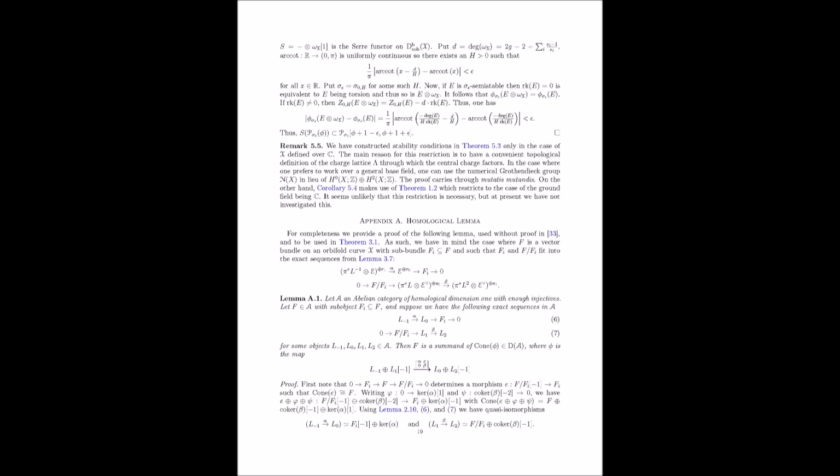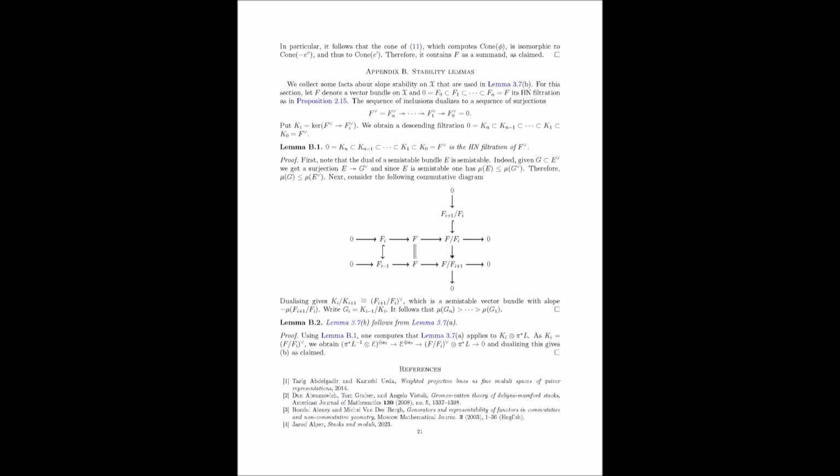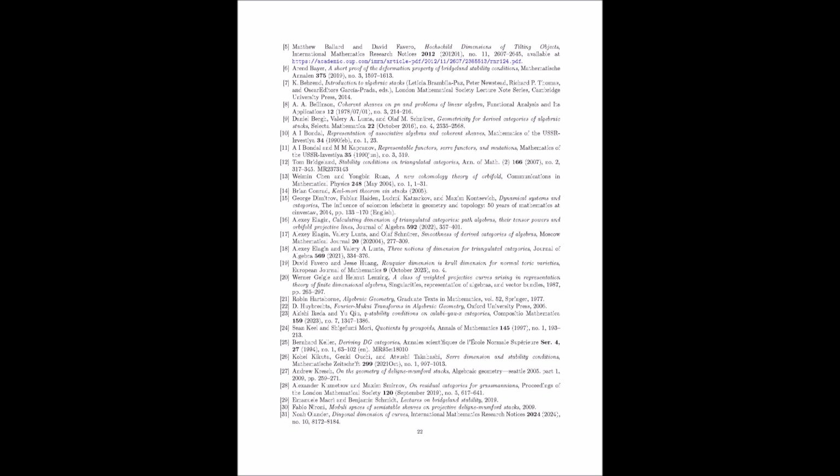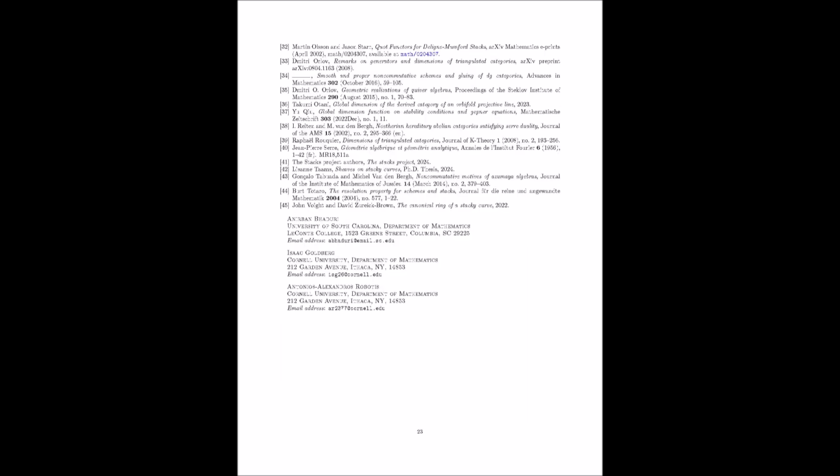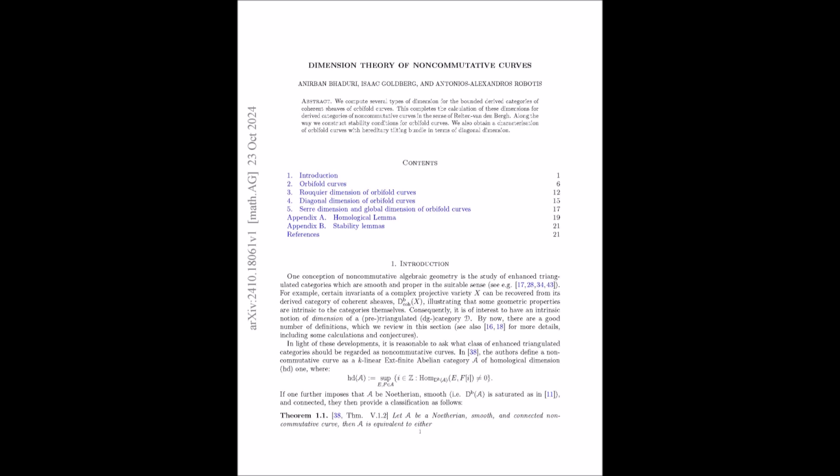Yes. They construct a family of stability conditions parameterized by 2 real numbers. Right. Showing that these satisfy a key property called the support property. Precisely. And with these stability conditions in hand, they prove that the global dimension of an orbifold curve is always 1. Yes. This aligns with previous findings for smooth projective curves, highlighting a certain simplicity in these objects. Indeed. Okay, so they've managed to compute all 4 dimensions for orbifold curves. It's quite remarkable. Revealing some fascinating patterns along the way.